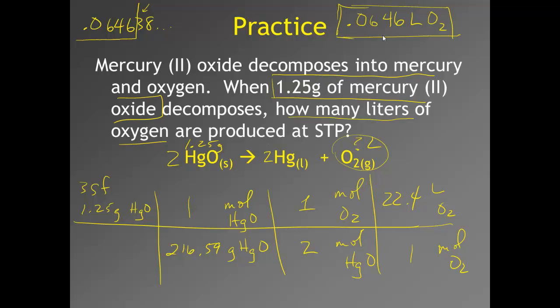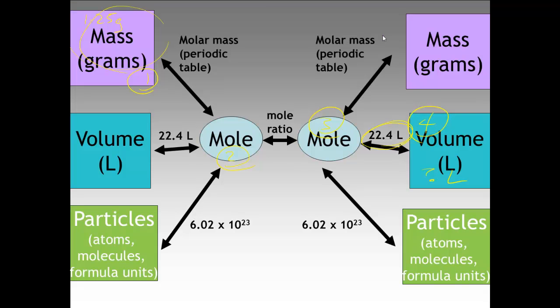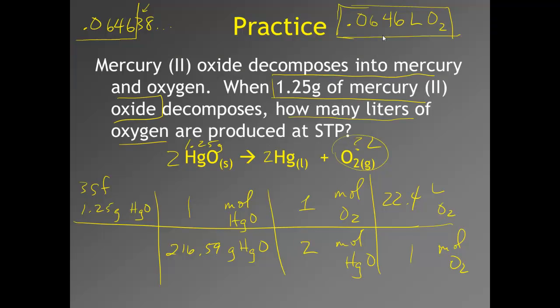Okay, so there's a lot of different ways we can configure problems. We could have done moles to liters. We could have done liters to moles, grams to moles, moles to grams. So there's all sorts of different combinations that you'll get practice with on your assignment. I didn't show you all of them, but I figure between that and the mole roadmap, you should be able to figure out the different configurations. So be sure to see me in class if you have any questions.